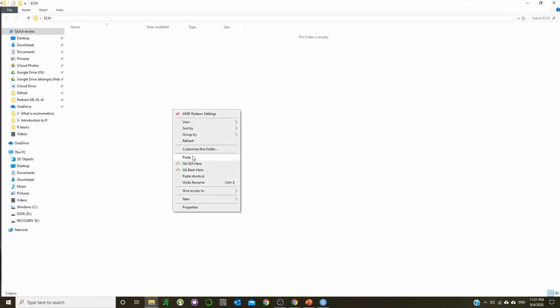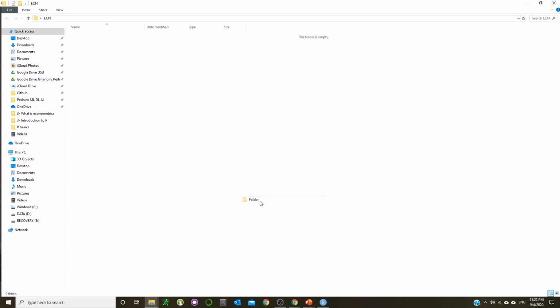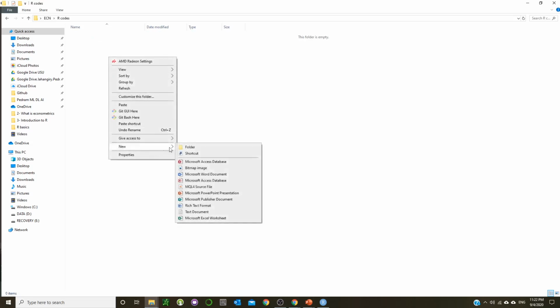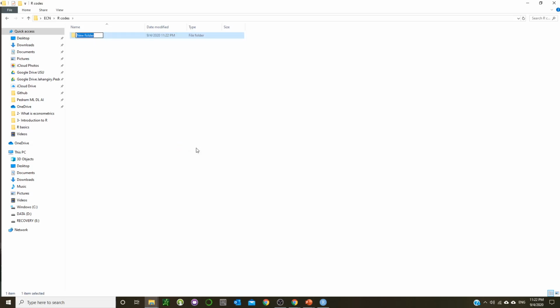Make one for R codes, because you have slides, codes, exams, etc. In the R codes folder, make subfolders for the classes we cover, for instance class 3, introduction to R, and then put your file here.